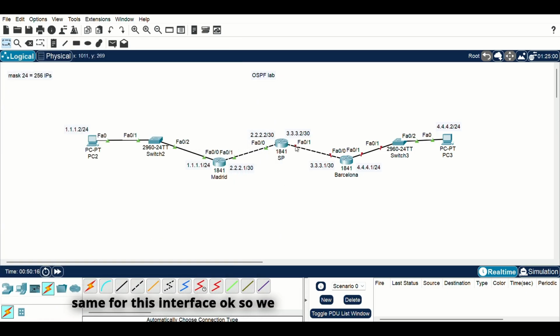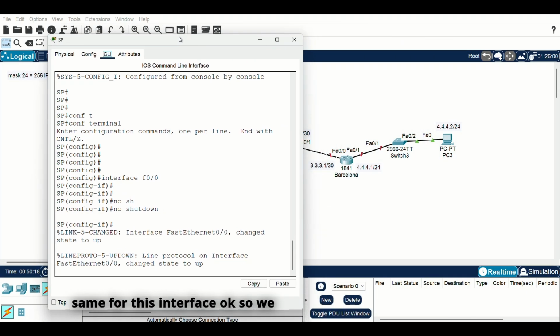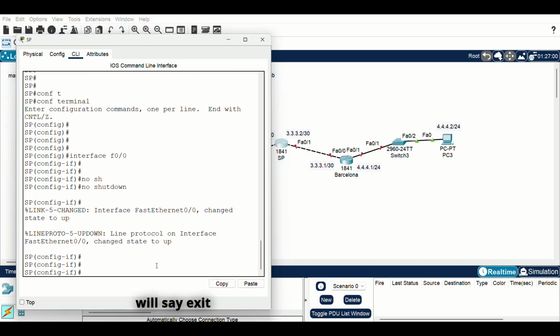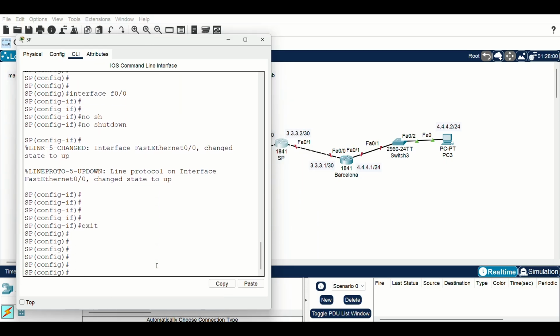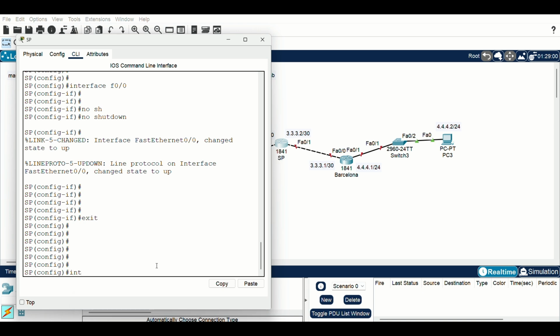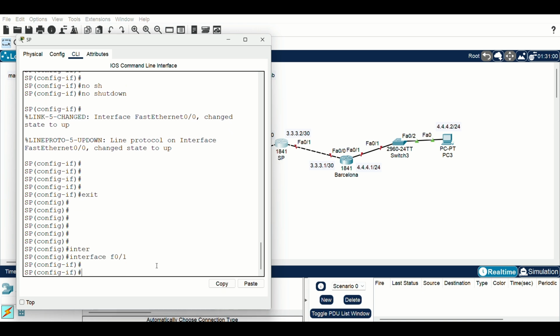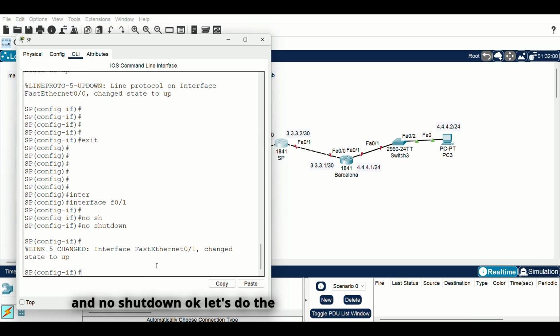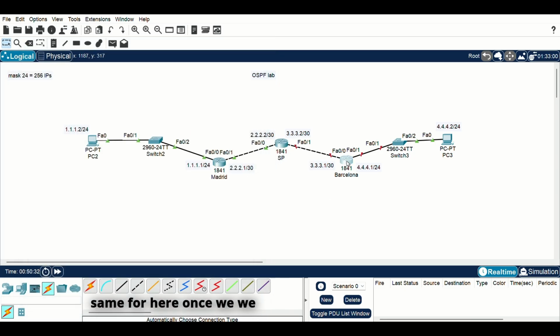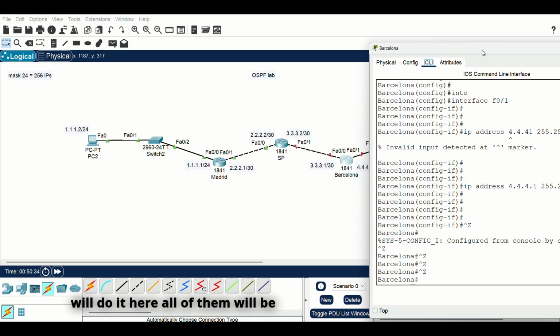So I will do the same for this interface. We will say exit to go to the other interface, interface fast 0/1 and no shutdown. Let's do the same for here. Once we do it here, all of them will be green.